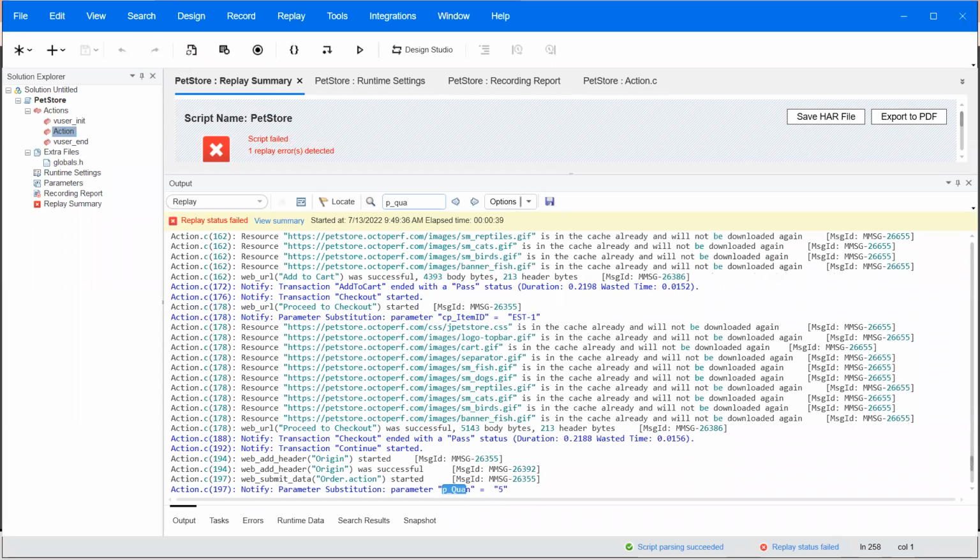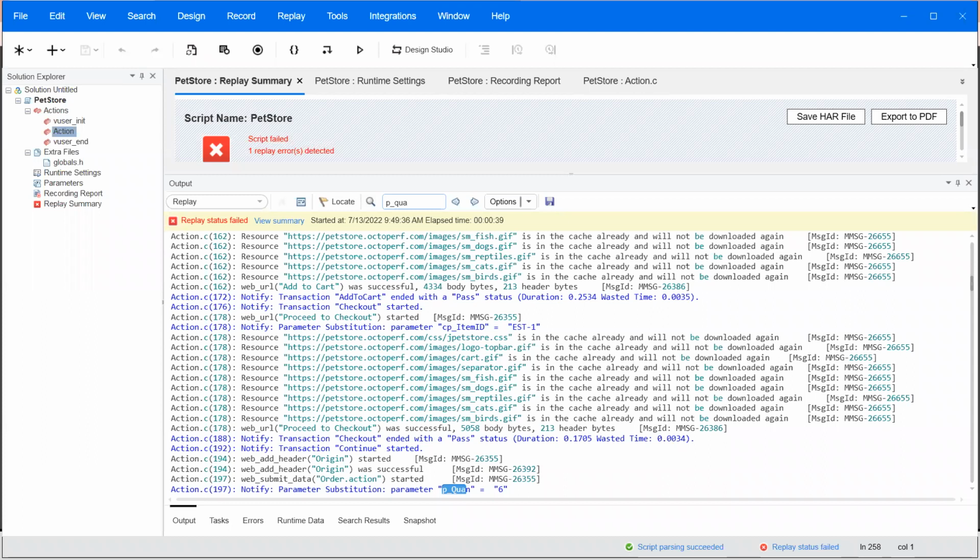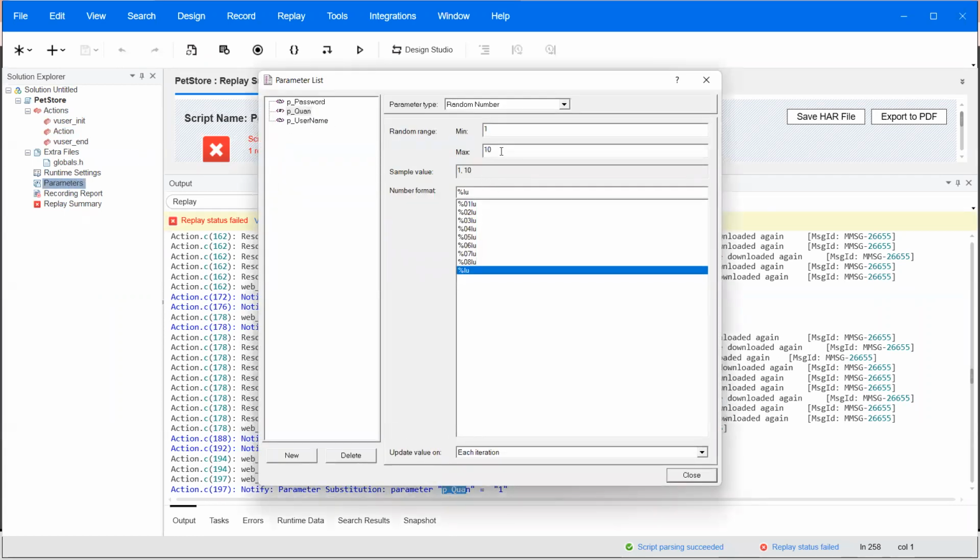Sometimes 5. Sometimes 6 again. Sometimes 9 again. 1. So if I run it 6 times, it will be taking first time any value in between, 1 to 10. Randomly it will pick one value for iteration.